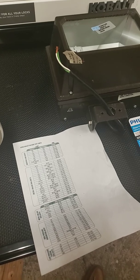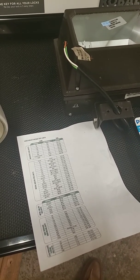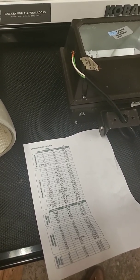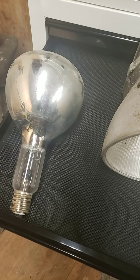I've got a 400 watt Hubbell I bought from Portland a few years ago that I've got mounted on the garage that we use. I've got a 250 watt mercury vapor that's more of a parking lot light that would be mounted up on a post, but we generally use as a work light. And then I've got these three fixtures I've been sweeping across, and I've got some more in storage. Every time I have a chance to buy some, well, I buy some.